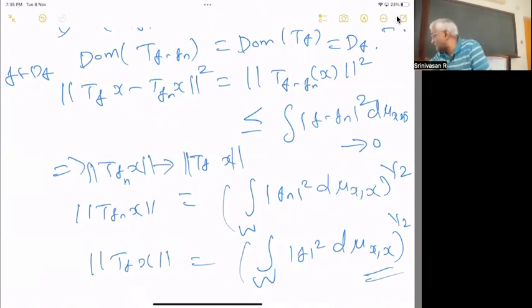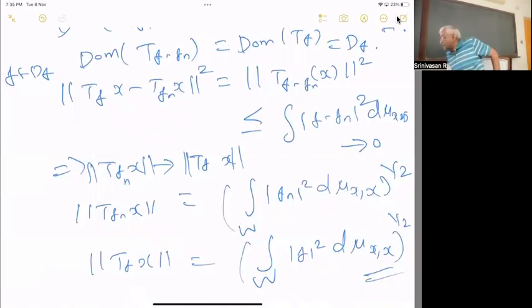That is, the rest of the theorem, which I haven't even stated. Tf star is a closed operator. Tf star is equal to Tf bar. Since it is the star of something, it will be a closed operator. Yes, Tf bar, sorry. Tf star is equal to Tf bar.